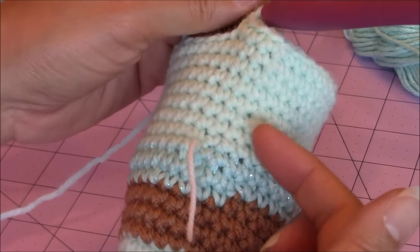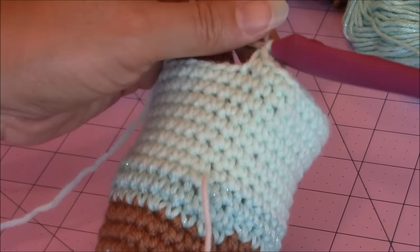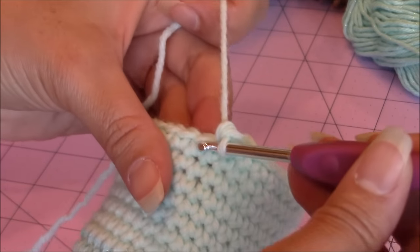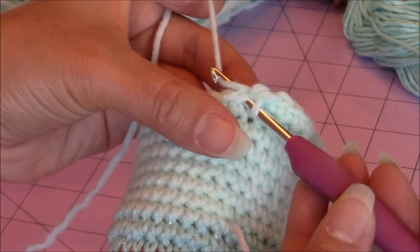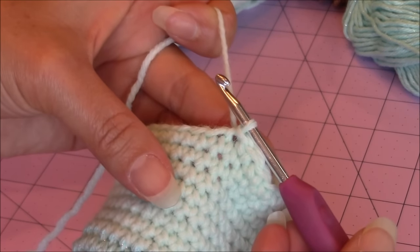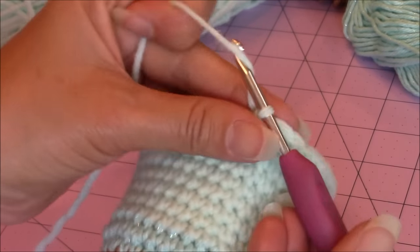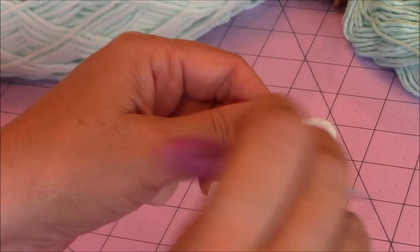After you finish your 8 rounds of 1 single crochet into every stitch, then you can go ahead and make your slip stitch: go into the next stitch over, yarn over, turn the hook upside down, and bring the yarn through both loops on the hook for a slip stitch. Then you can finish off, just yarn over and pull enough yarn through to sew the tail onto the dragon.